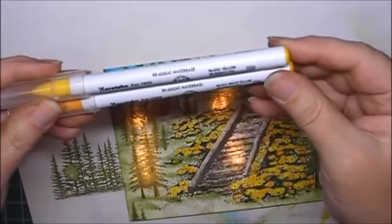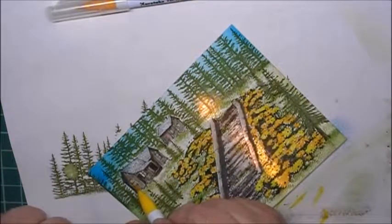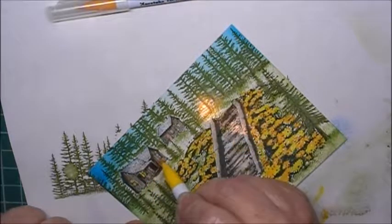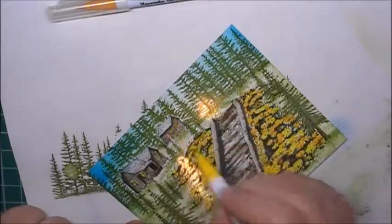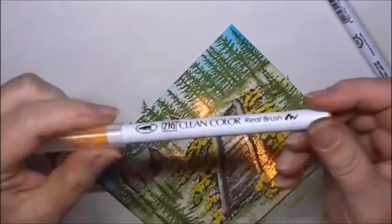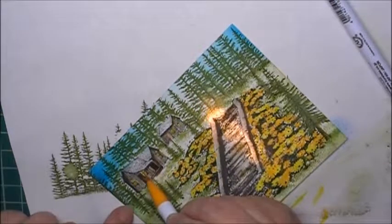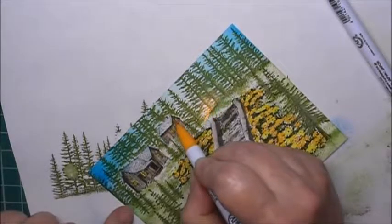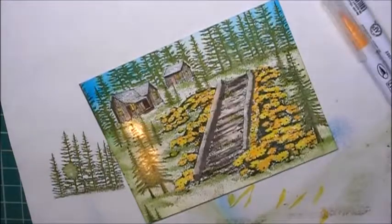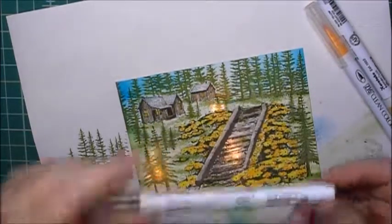Okay, and for the windows in the cabin, I am going to use number 50 yellow and number 52 bright yellow. So I'll start with the number 50, it's the lighter color yellow, and I will just color in these windows. Then to add a slightly orange tint to the windows, I'm going to use number 52. And so I'll put the number 52 kind of on the bottom and the top of the windows so that the brightest yellow is in the middle. Okay, I want to darken the trim around the windows and the doors. So I'm going to use my number 68 deep brown.